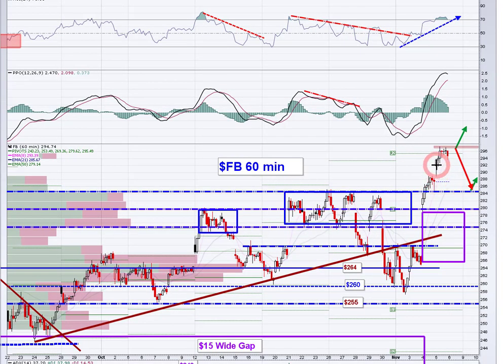Facebook gapped up and then came back for a back test of yesterday's high. If you caught that this morning, that was a nice entry — right at the open you got a nice entry on the back test of yesterday's high, and then you could have stayed long against that and got a push up to the 297 level. 297.38 was the high, and multiple candles have tried to punch through that today and it stalled.